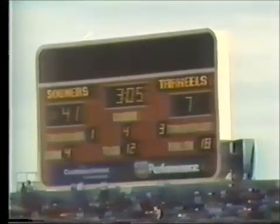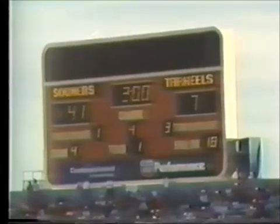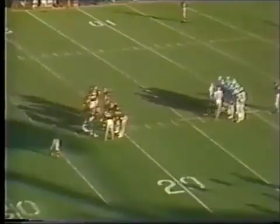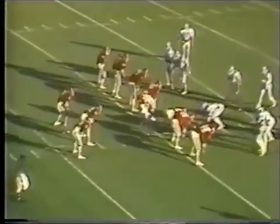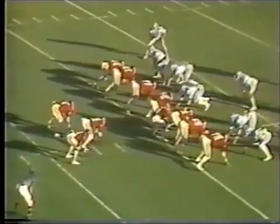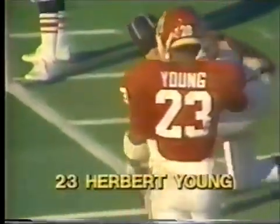Clock continues to run. We're down to, well, you can watch it with me. We're right now down to 3 minutes left in the ball game. A ball game that at halftime was 14-7, and right now is 41-7. 23 is Young, trying to get outside, trying to get that first down, still on his feet, and they do a good job. And it'll depend on where they spot it. That's about the only time you don't want to try to bounce it to the outside. He might have made it had he stayed inside and just tried to power for it. He was thinking too much in terms of a long run rather than thinking in terms of get the first down.